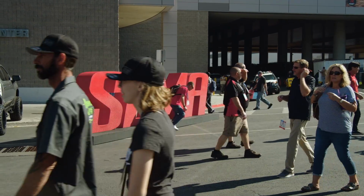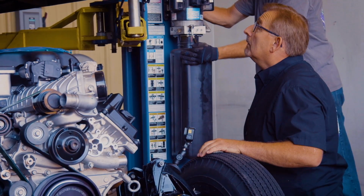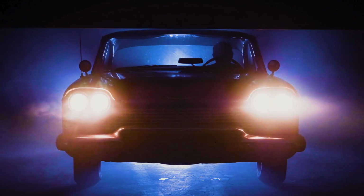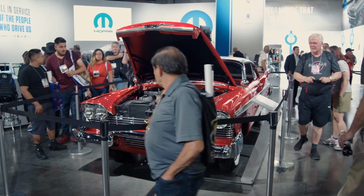That's crazy. And the only caveat was that at the 2019 SEMA show in Las Vegas, I had to have it in a car. It needed to be running in a car so they could display it. So what did I think of when I thought of that? The world's most evil engine needs to go in the world's most evil car, the 1958 Fury, Christine.